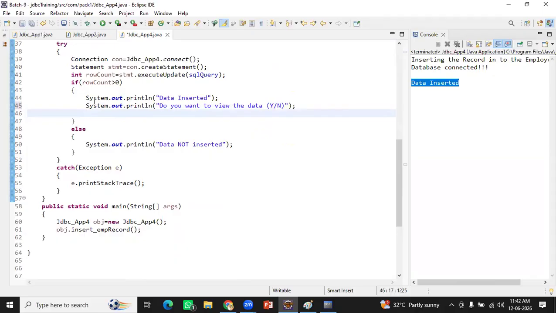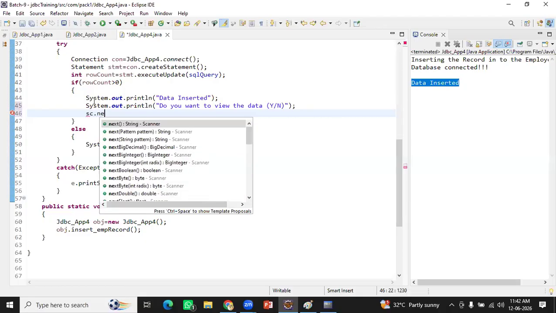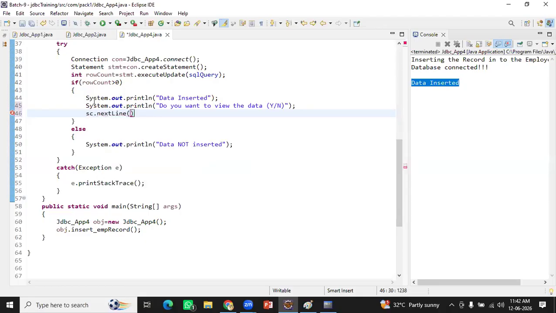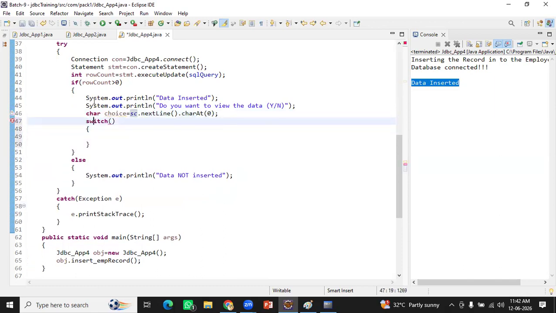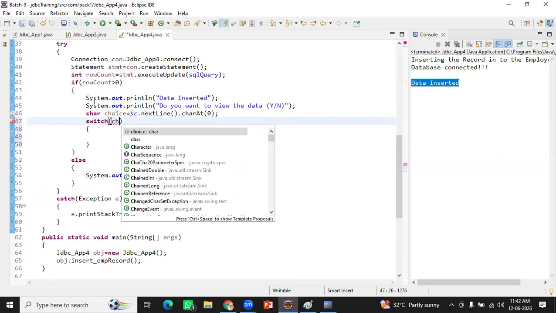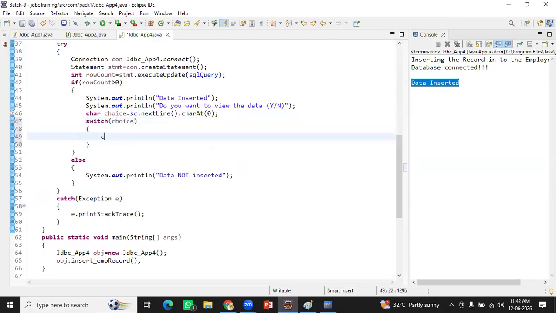Okay. Now I'll do one thing. sc.nextLine().charAt(0) equal to char choice. And now switch on choice, case y.